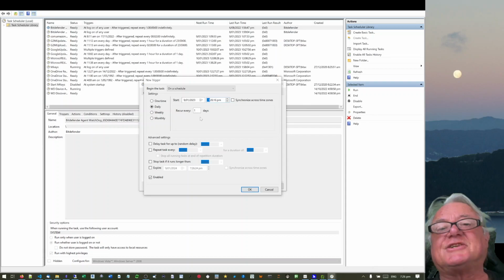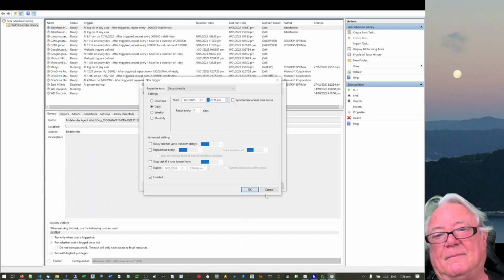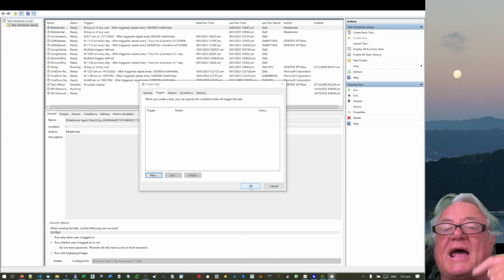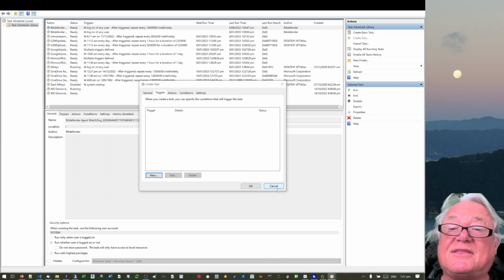So every day it's just going to trigger at exactly the same time and do that. That's the way that you set those triggers up to actually occur. Now the trigger happens, and it doesn't tell you anything at the end of it. That's why I have those emails that just send to say that they're finished.